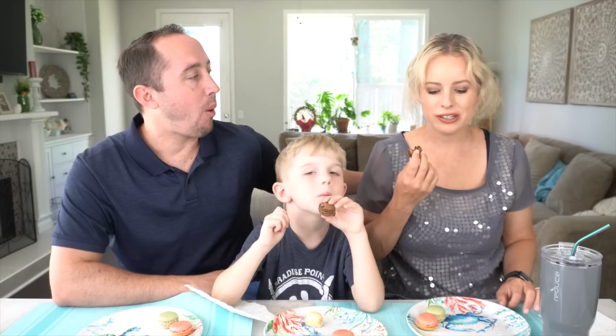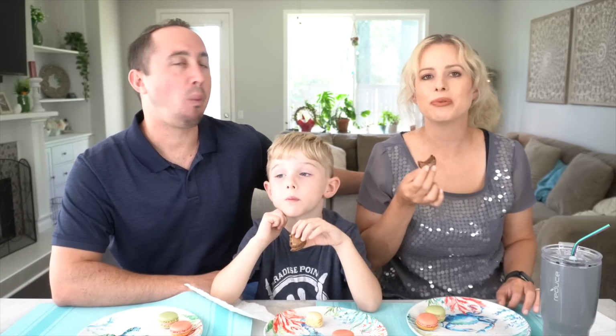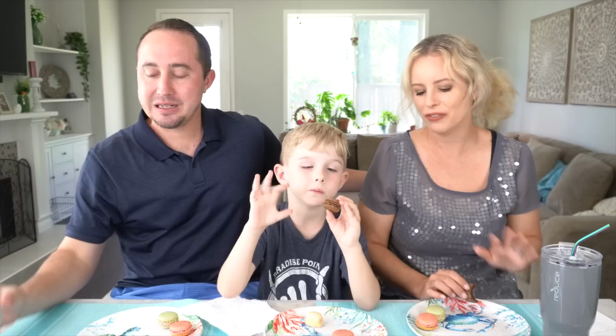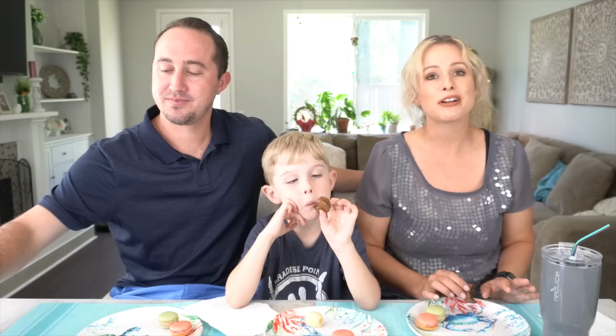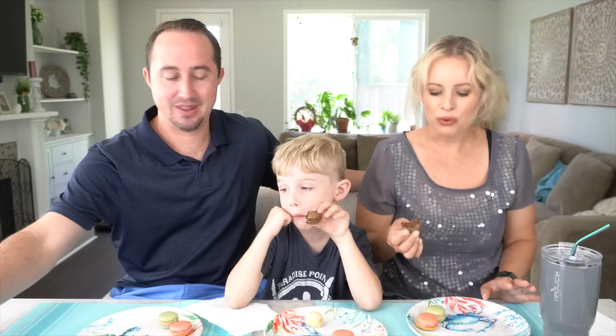So the thing about these, they are incredibly rich. That's what it is. They're just so intense on the flavor, and they're small. You don't need them any bigger because they're so rich and so intense that it just takes over every taste bud in your mouth. It's just covered in chocolate right now. All I can taste is chocolate, and the vanilla is the same thing. So, I think there's a reason there's 3 per serving, because any more than 3, I already feel a headache coming on. These are so sweet and so good.